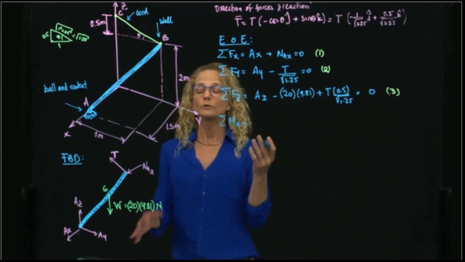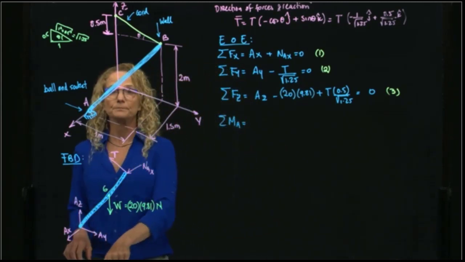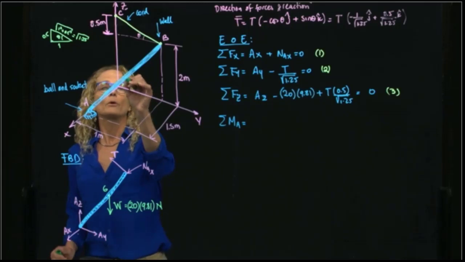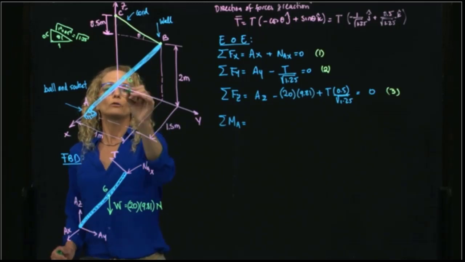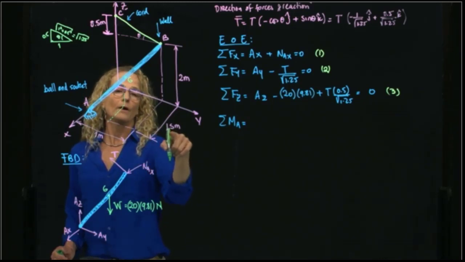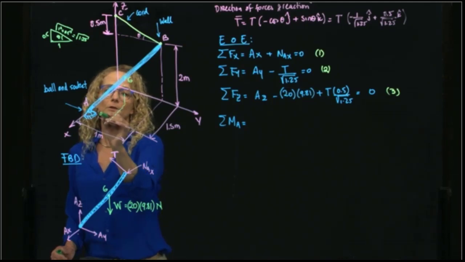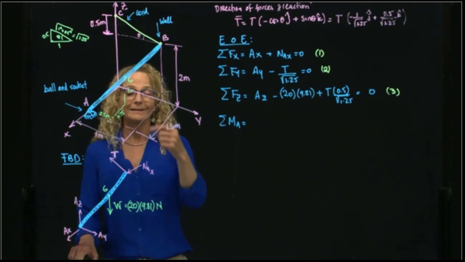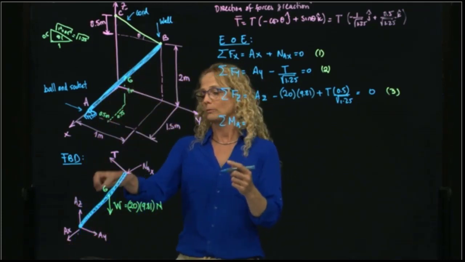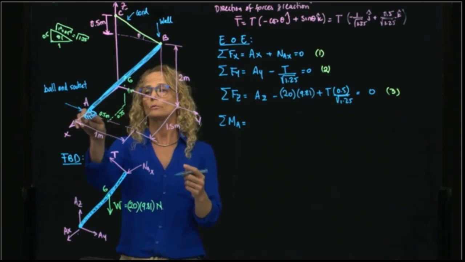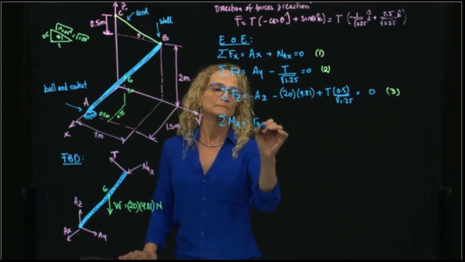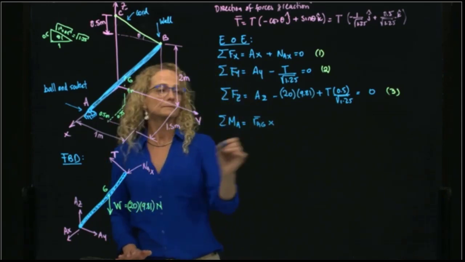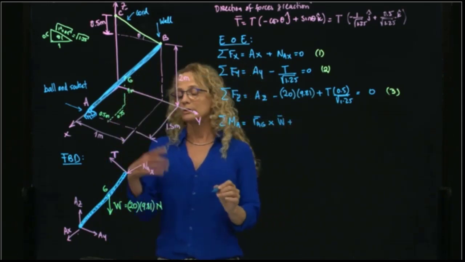Which forces produce moment at A? So I have to find where this weight is located. Point G is at the middle of the bar. So it will be located at a half of 1.5, half of 0, so they will be located at 0.5, 0.75, and the height will be 1. So I can say that my vector, my moment, will be this vector, which is A to G, cross the weight, plus, which other forces produce moment? The moment that produces Nx.